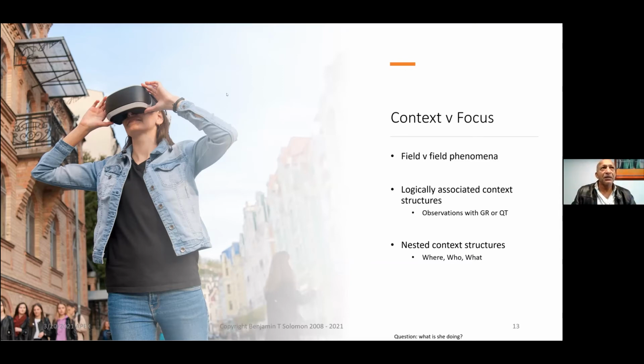For example, if you look at this picture, you can see that this photograph was taken probably in a European college town, not an American college town, in late summer or late spring or early fall. Then within that outer context is who this person is. She's educated, probably of above average intelligence, not very materialistic, probably health conscious. If I could see her face, I have an eye model that can translate body features and facial features into personalities at birth. But here I cannot see her features, so I cannot tell that.